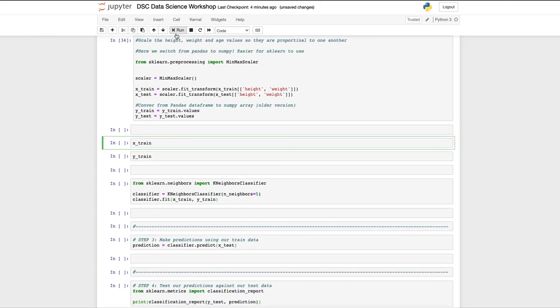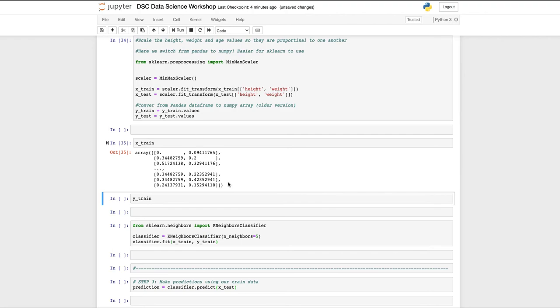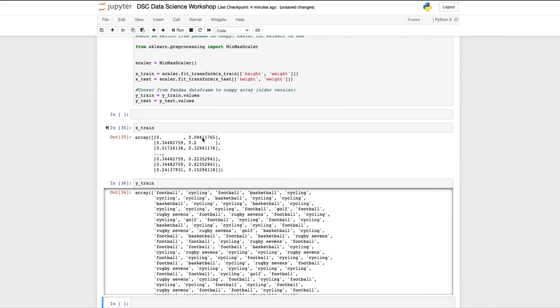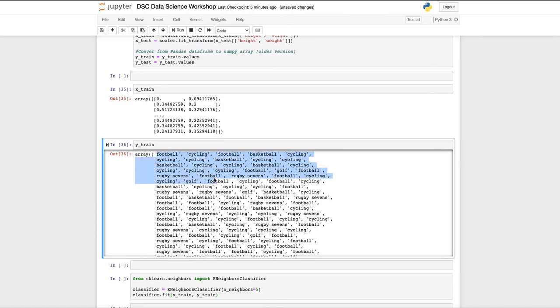Okay, and down here we can see what this looks like. This is what we get when we strip away the Pandas fancy covering on top. Same over here. Now over here we get height and weight normalized between 0 and 1.